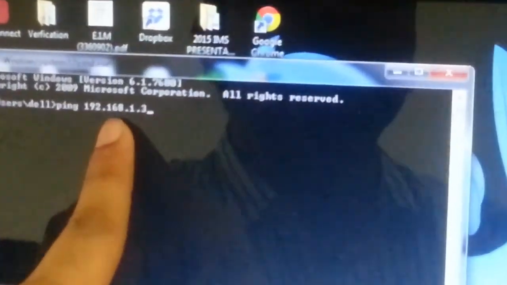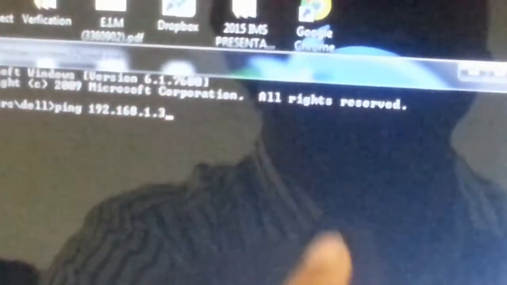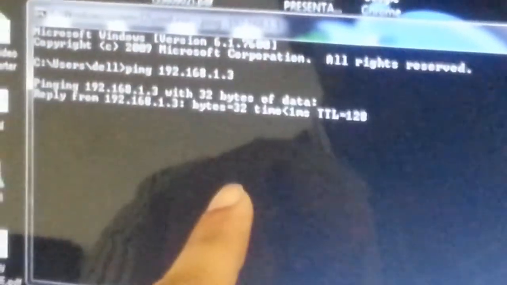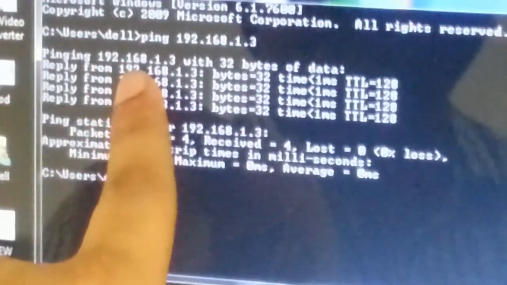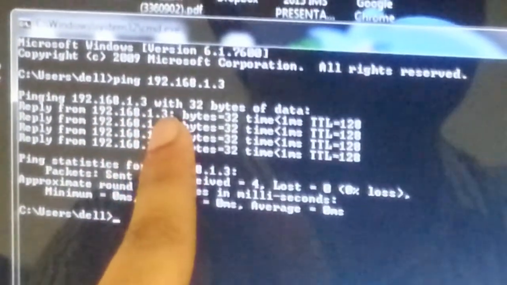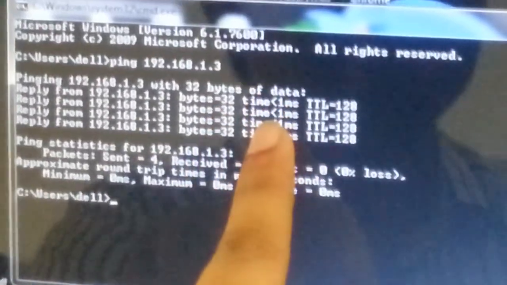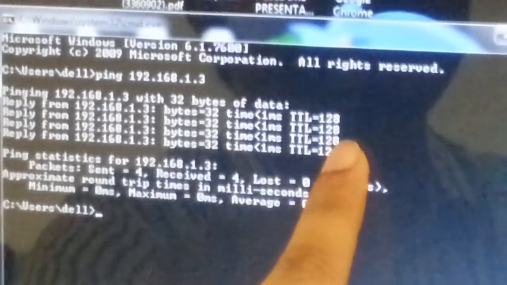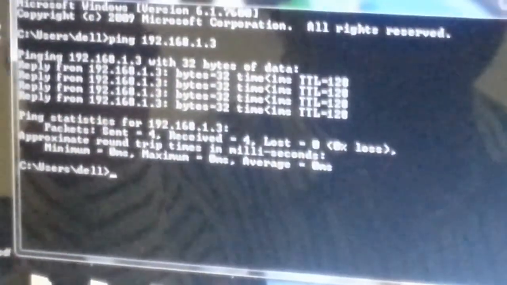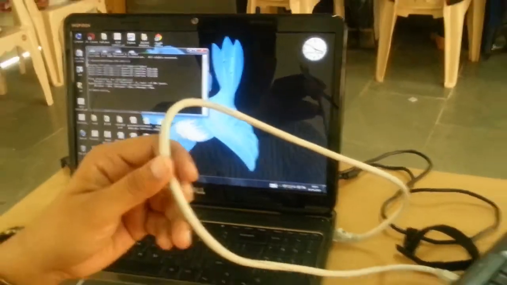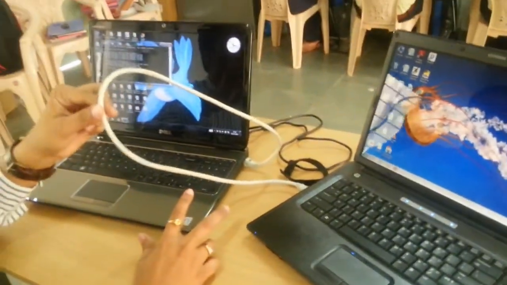This address is the IP address of the second computer. Simply press enter. See, it is showing a reply from 192.168.1.3, bytes 32, time less than 1 millisecond. It means that the cable we have used for connecting two computers on a network is working perfectly.